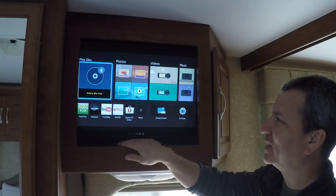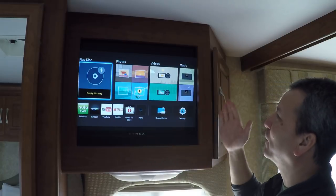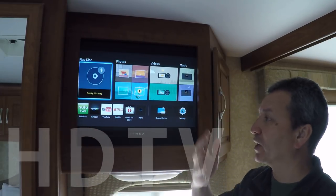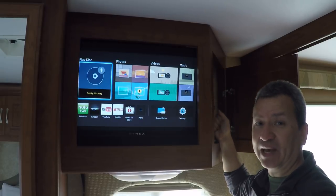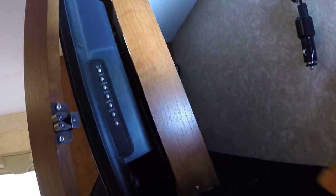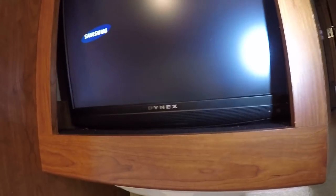I wanted to swap this out with a nice LED or LCD screen. I did this a few years ago and I liked the fact that it was in this cabinet — I wanted to find something I could still keep inside the cabinet but with a nicer HD quality display so we can watch movies in bed. I realized that if the cabinet on the side had a panel and I just removed it, I could get to the back of the TV and remove it. There was actually a lot of space once I got that tube TV out, and I found a flat screen that would fit — I ended up going with a 22-inch, got as big as I could, and it fills the hole pretty well.